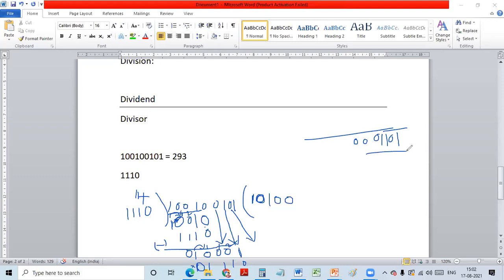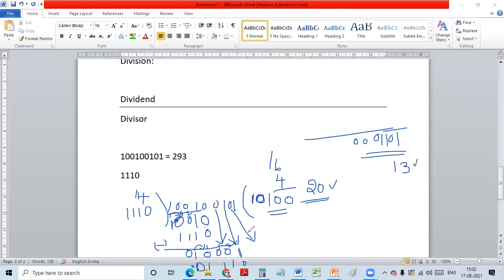And I have to take this as my remainder, which is 30. And what about this value? 2 power 0, 2 power 1, 2 power 2, 4. 3 to power 4, 16. How much did I get? 20. Okay, 16 plus 4, 20. 20 is the quotient, 13 is the remainder.